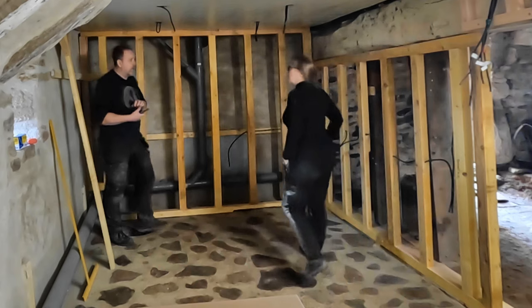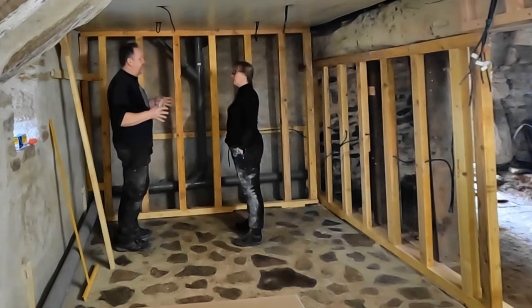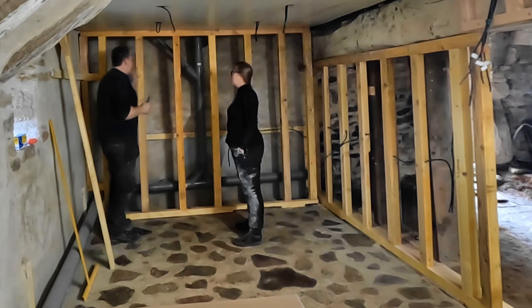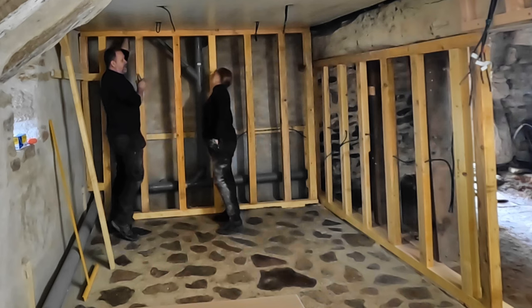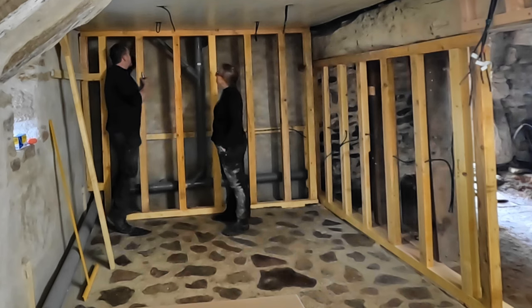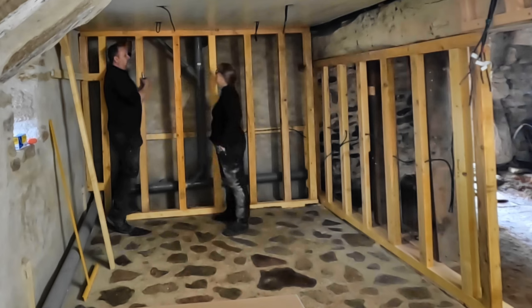So even though we're going to start the plasterboarding, I can't totally complete it, because I'm just a little bit nervous about where the shower is. Now, obviously this is all glued in, so this isn't going anywhere, but on here it's fixed by a compression joint. Yeah.